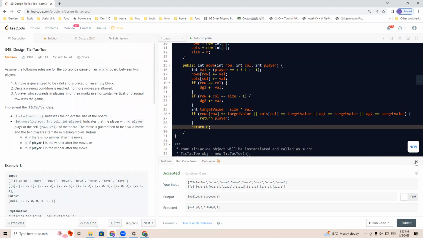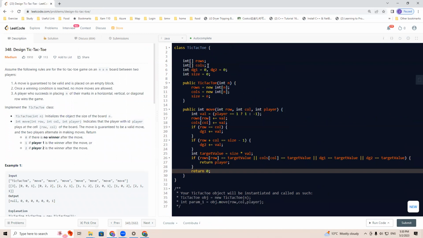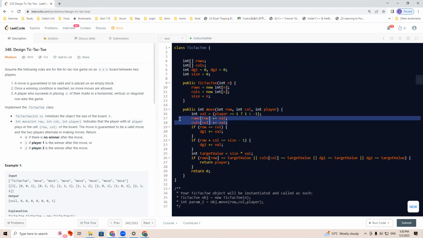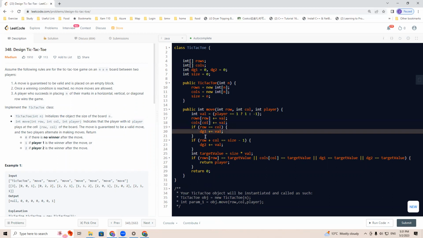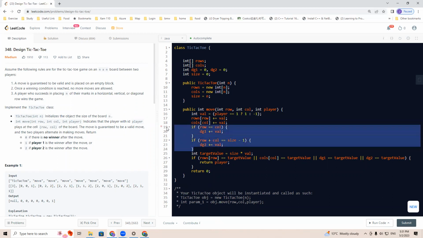For this kind of question, for every operation, we just add that value to the row, and also to the column, and then we check whether the diagonal needs to be added or not.